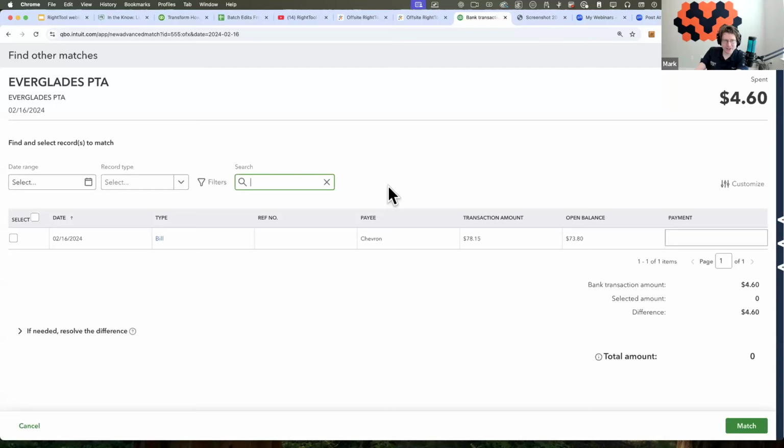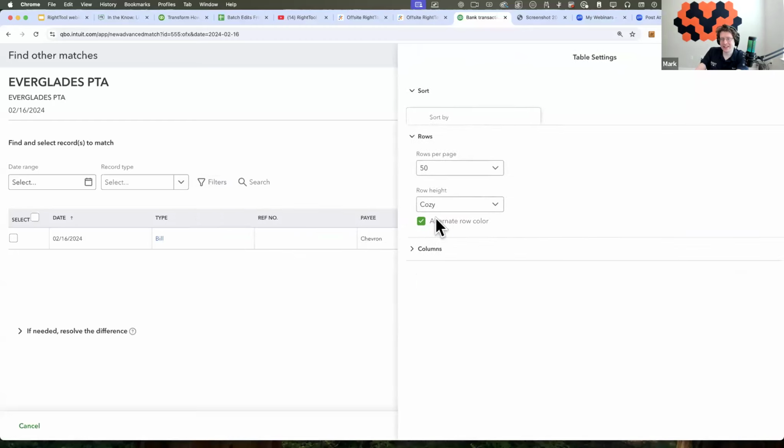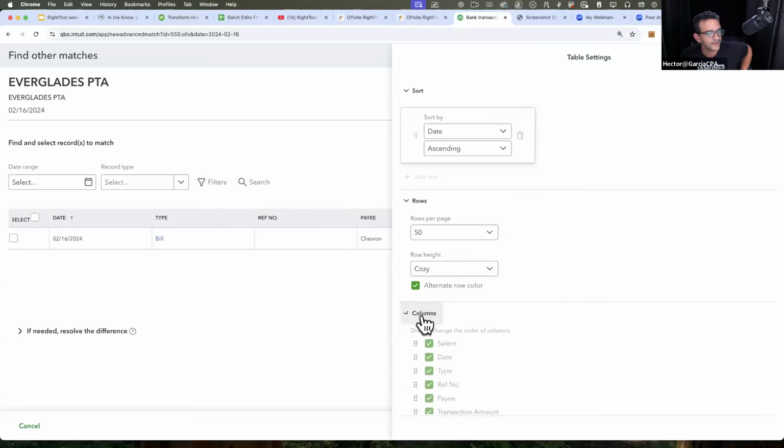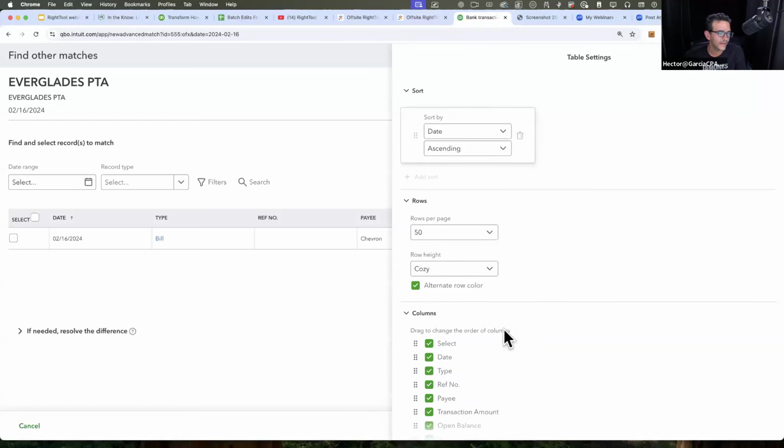I don't know specifically because I haven't really seen the new version of this. People are asking if the customizations save for the file or not. Yeah, it's permanent. It's permanent for the file, not across all your clients, but for the file. So when you come back to that, yeah.